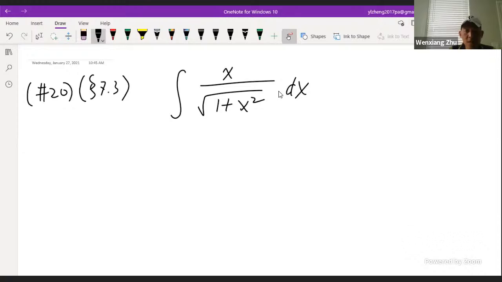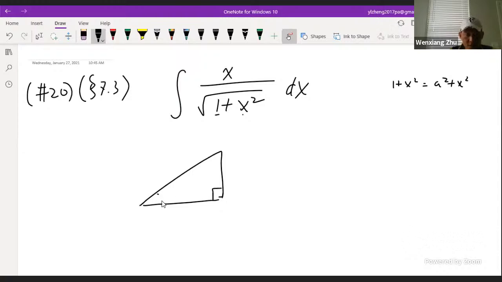Okay. When I see this square root and I see this is the sum of two squares, I know this might be the third type of the trig substitution we talked about. And I just see this 1 plus x squared. This looks like a squared plus x squared. It's easy for me to see my a should be equal to 1. So I come up with this right triangle.